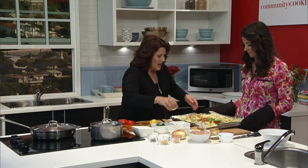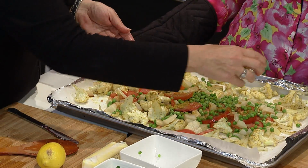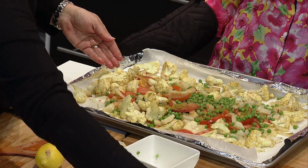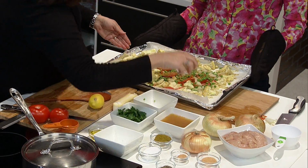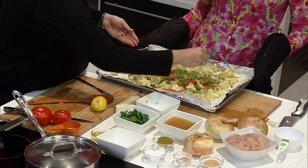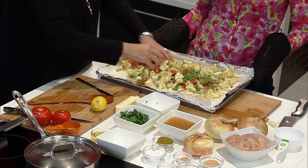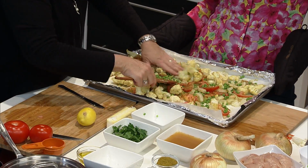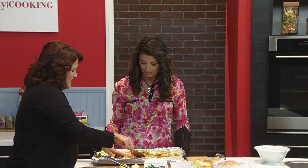And I'm going to add a tiny bit more curry because I find that it's important to season it at every level, so to speak. Okay, so the potatoes, tomatoes, and peas get their seasoning too. Mm-hmm. Yep, and everybody in the bath. It smells so good, and it's so colorful. Yep. It's like a holiday on the pan. Well, this is a traditional recipe. In India they call a recipe like this aloo gobi. And I just found that this is a way of making a quick one, cheating a little bit as it were, but it's every bit as delicious as the real one. Oh, okay. The smells of curry are fabulous. Let's just spread this out a little bit more.